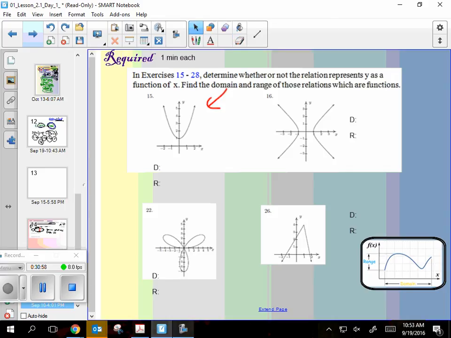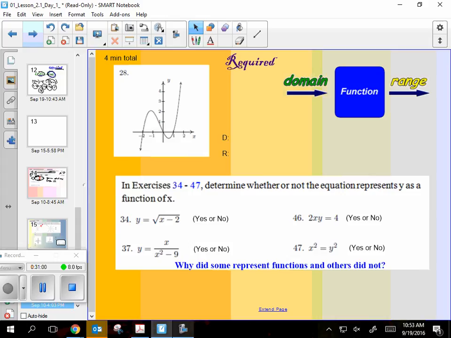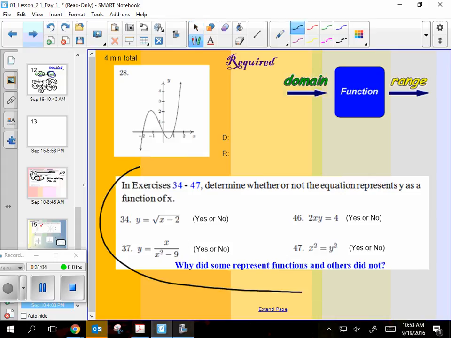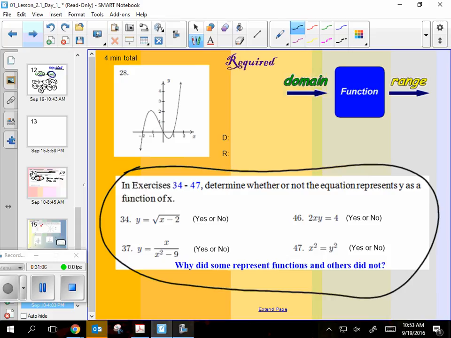All right. Next kind. This is where I have equations. What did we say about equations? How can you tell from an equation? I don't have the picture. I don't have points. I have an equation. I should do what to it? Solve it. You were right in the first place. Solve it for y, and if you get more than one output for that, more than one equation, then what? Then it's not a function.